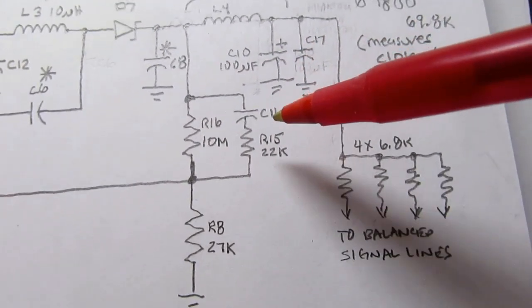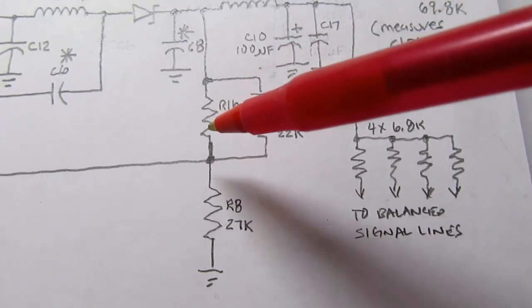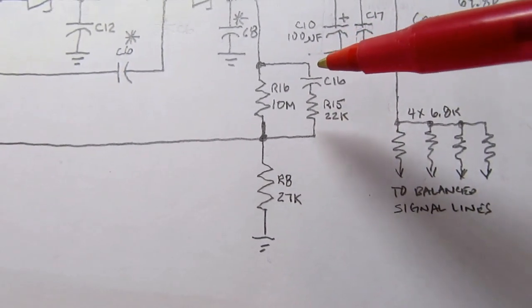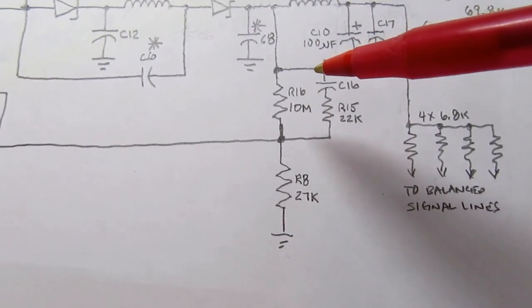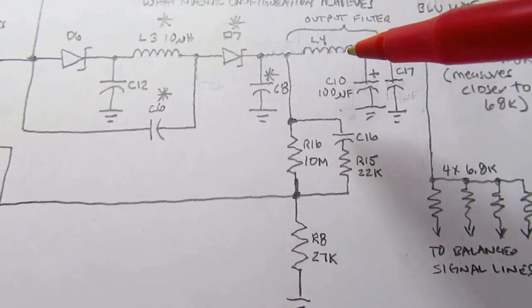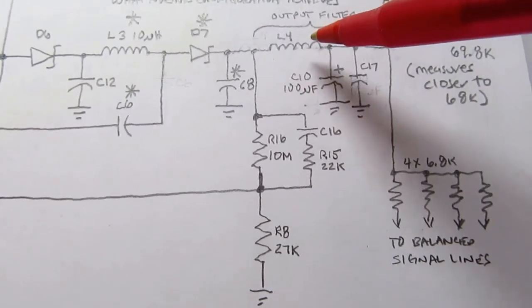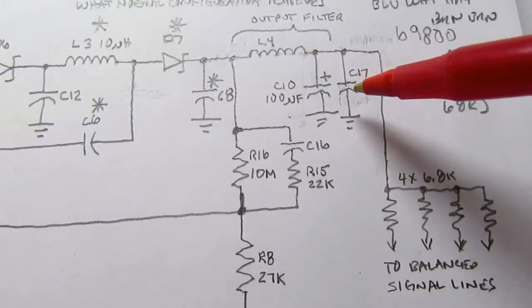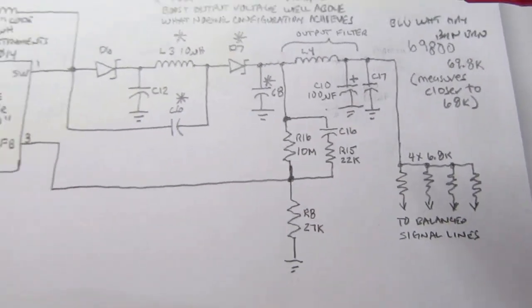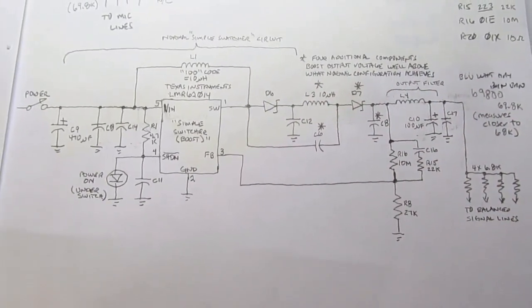There is a small refinement here, unless I traced things out wrong, but I'm pretty sure I got it right. The 10 meg resistor at the top of the resistor divider is paralleled by a lower value resistor through a capacitor. I don't offhand know why that is, but I'm sure it was something they figured out as they developed the circuit that needed to be done to make it work nicely. And ultimately you end up with a jittery voltage out here, which you pass through the inductor and then into an electrolytic capacitor, bypassed with a smaller value capacitor. You clean that up and make it a nice steady signal. So my initial impressions of what was going on here are correct, and fleshing it out a little bit just reinforces that.